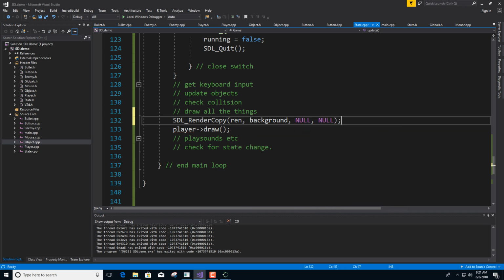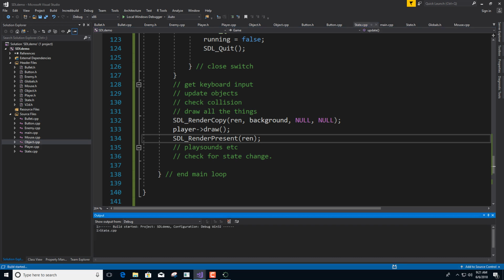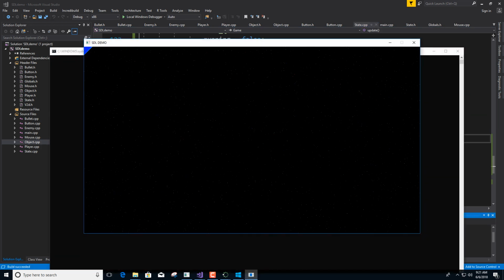That'll give me a background. And then I draw the player and then I present. I forgot to present. SDL render present. There he is. He's up there in the top left corner, right where we put him.